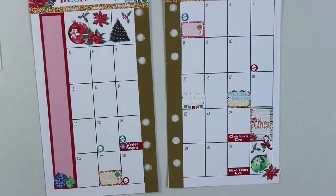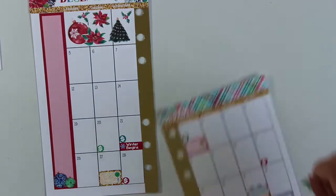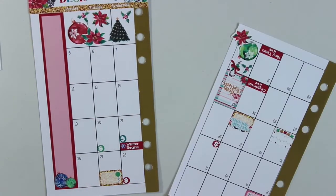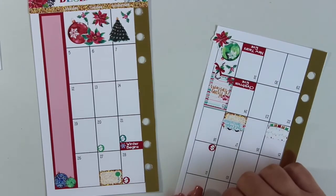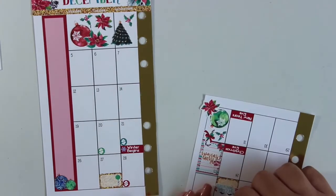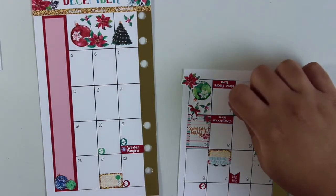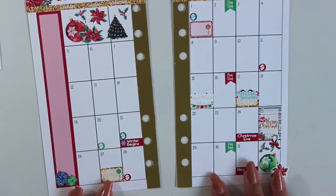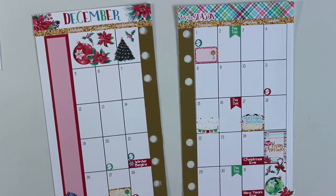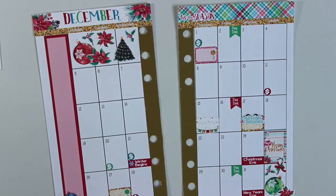So that's all the deco down. I'm gonna put down some payday flags. Okay, so that is everything down, and then I'm going to speed the process up and put these numbers down.